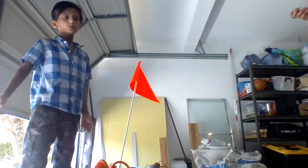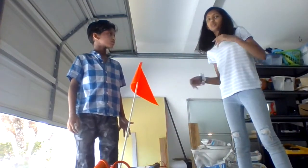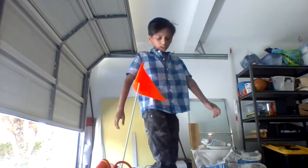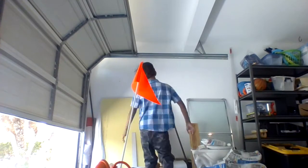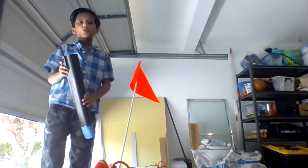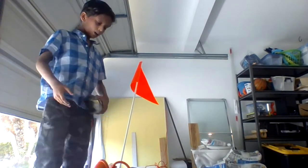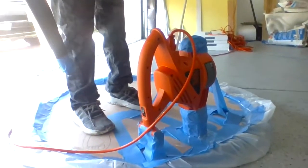You can get an OSB wood from Home Depot. Make sure it looks durable enough for your weight. And then you use a lot of tape. And also you use a Black and Decker leaf blower. Ours is with a wire, except yours can be wireless. For us, we just took off the tubing, and then we used tape and we taped it down.